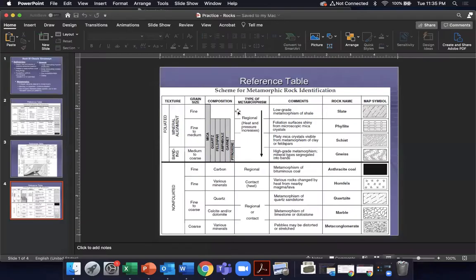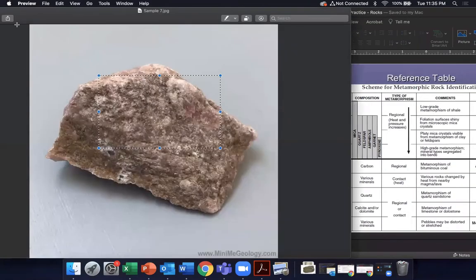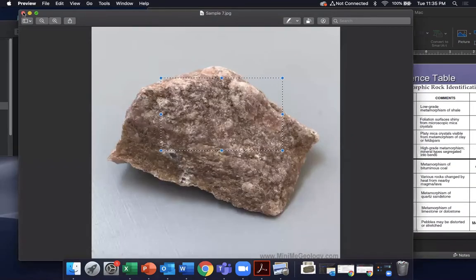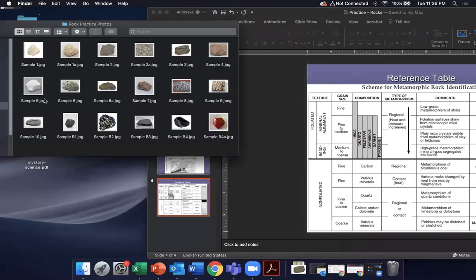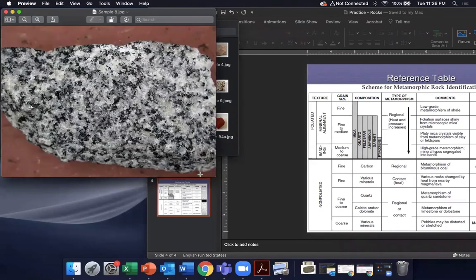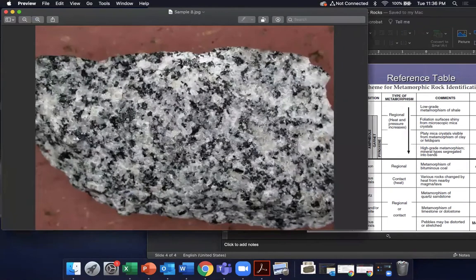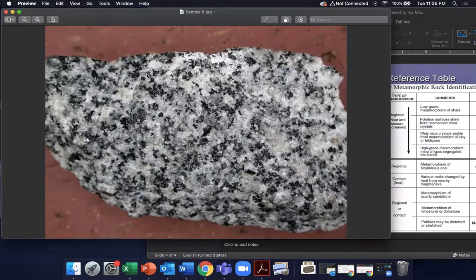So we will go back over to our next sample. So that'll be number 8. And that's one of my favorites. Oh yes. You might actually see this in some of your countertops around this area. Okay, so here's what you're looking at. Take a look and count how many colors you see.